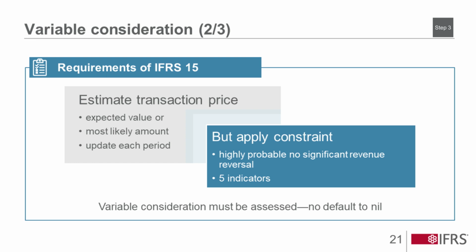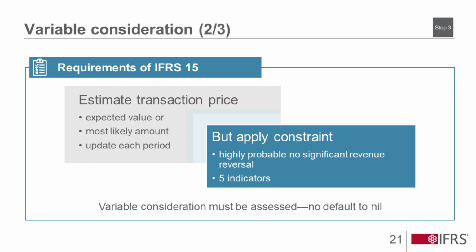Now, IFRS 15 provides a two-step framework. An entity first estimates the amount of variable consideration using either the expected value method or the most likely amount method. The entity then constrains the estimate so that it is highly probable that the cumulative revenue recognized is not subject to significant reversal in the future. Now, I know you might all be thinking IFRS 15's wording is awkward. The hurdle of highly probable applies to something that is reversal of revenue recognized, so something that's not happening.